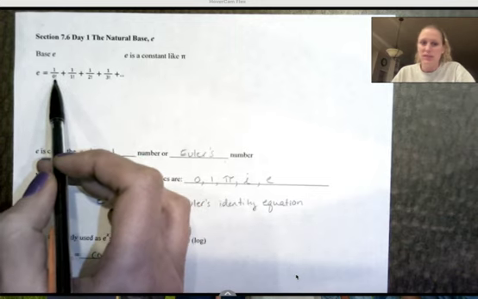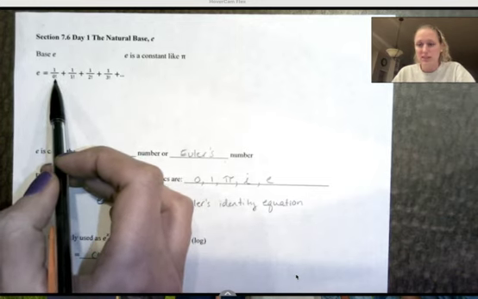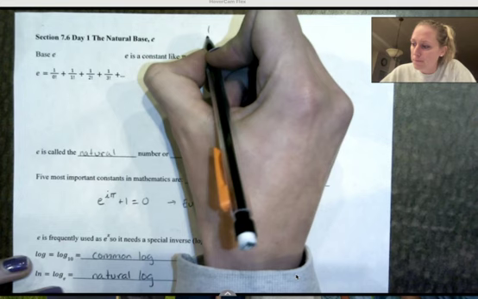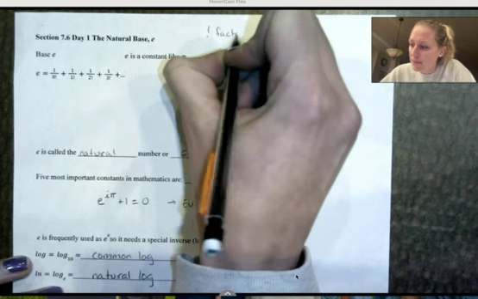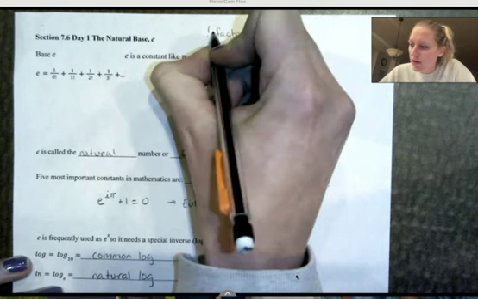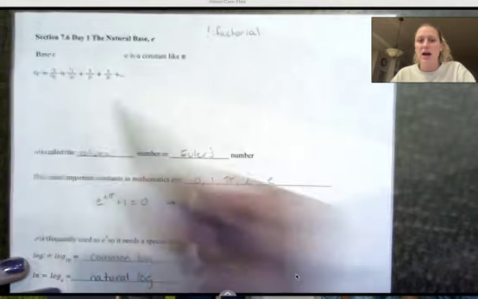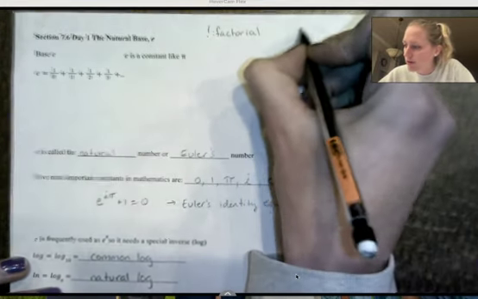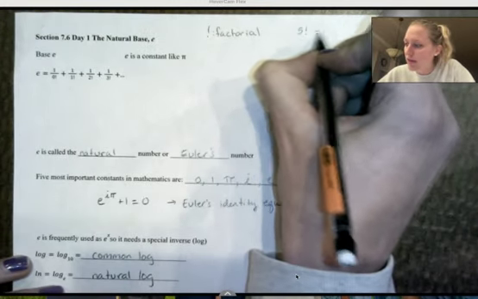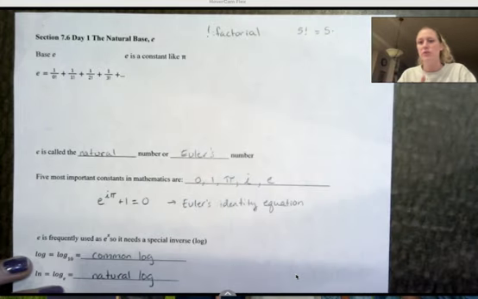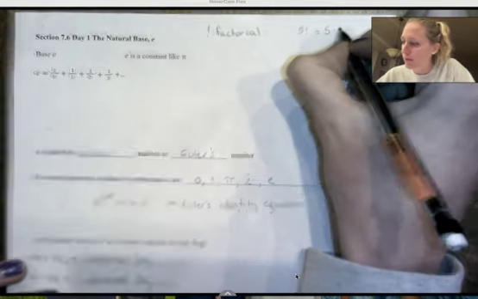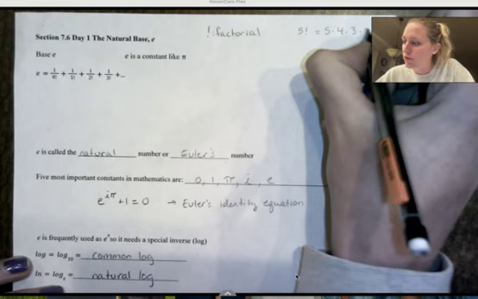What the exclamation point means, that's actually called a factorial. So what that means is, for example, if I have like 5 factorial, what it means is we take 5 times all the whole numbers before it. So times 4, times 3, times 2, times 1.